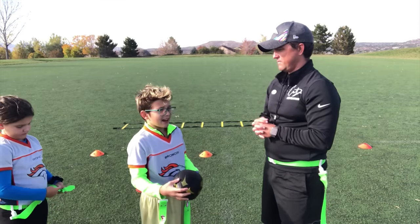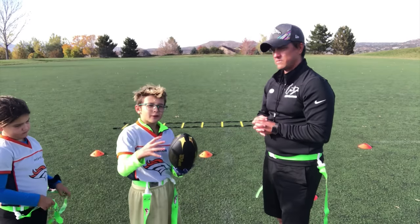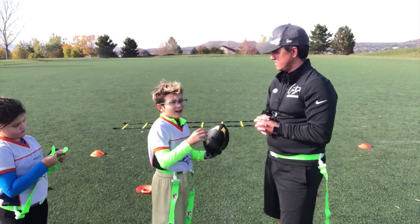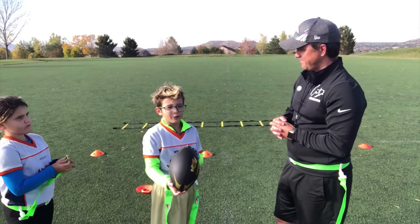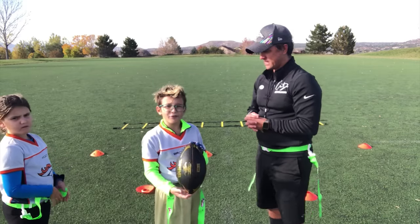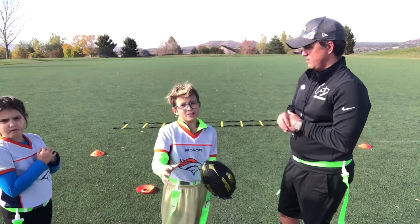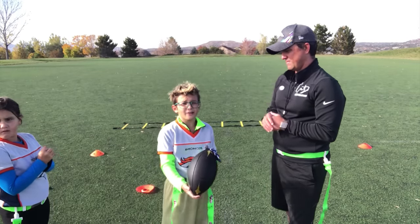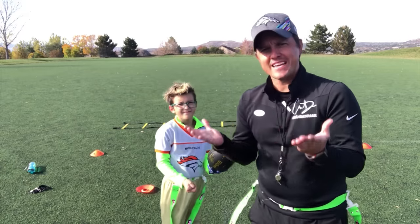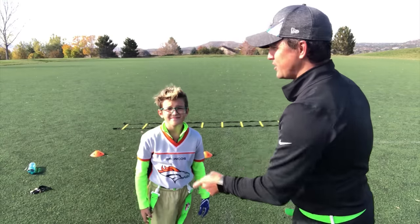Okay, that's good. The players from the team can go in a group, but the point of the game is to capture the ball and bring it back to your side. But if your flag gets pulled before you do that, you have to drop the ball, run back to your base, and wait there for 5 seconds, and then you can go back out. So pretty much capture the flag, but with capture the ball. All right, let's show them how to do it.